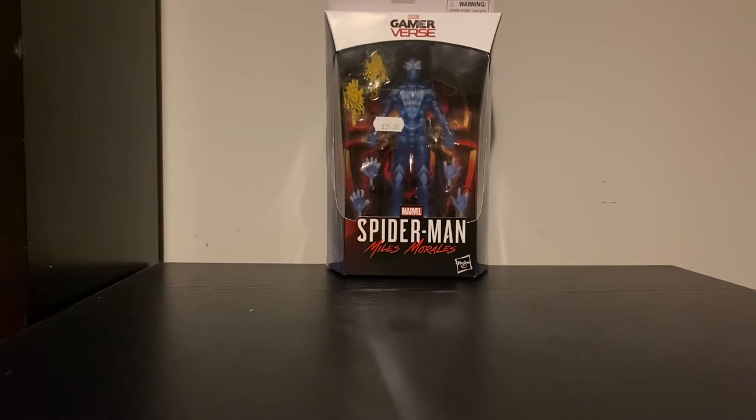This figure is in fact sharing the exact same body as the new Miles Morales Game of Us figure, and this is just the camouflage version, which I haven't seen in too many stores. I was very lucky to pick this up in my local comic shop, and I'm really excited to see what he looks like out of the box. I've had him for a few days now.